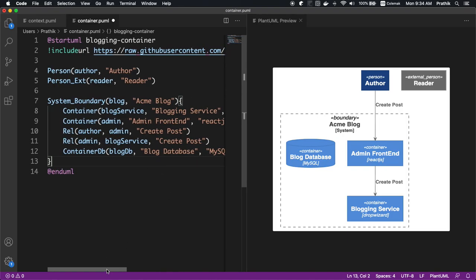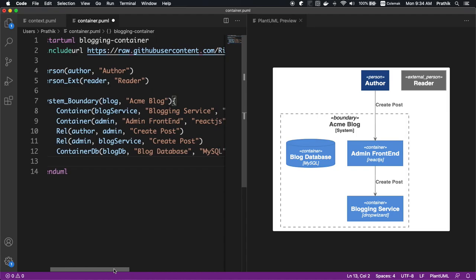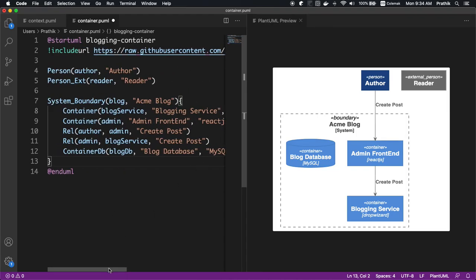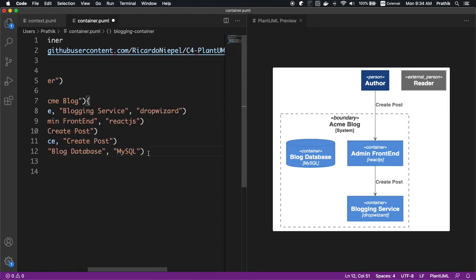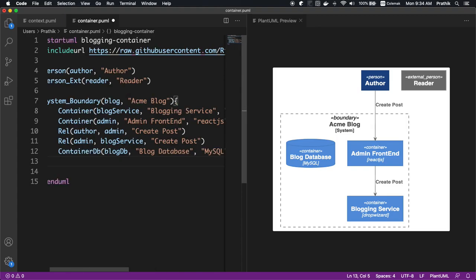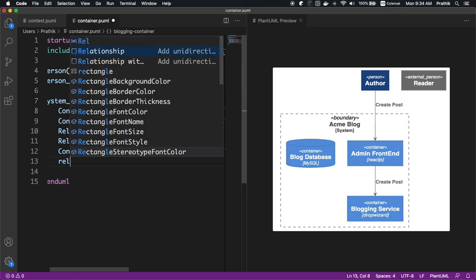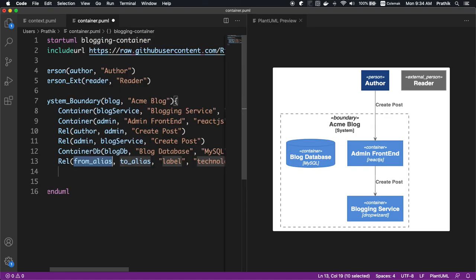So now the blogging service eventually writes onto the blog DB, right? The blogging service actually writes down to the blogging DB. So we create a relationship, and let's also mention the technology. We go from blog service to blog DB.